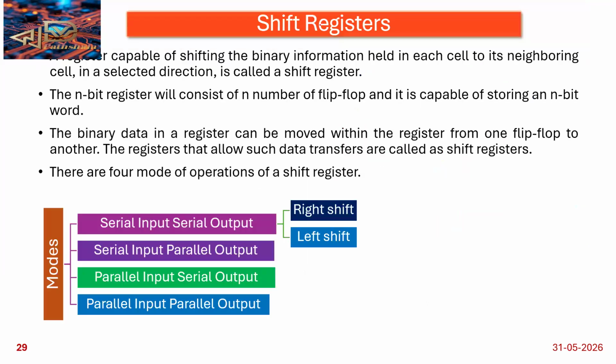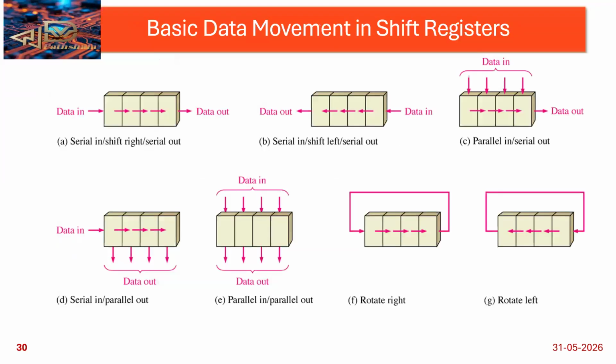So these are the shift registers. We have four types of shift registers: serial in, serial out; serial in, parallel out; parallel in, parallel out; and parallel in, serial out. So with serial in serial out, each and every value is serially shifting. This one is going to this one, and this one is going to this one.